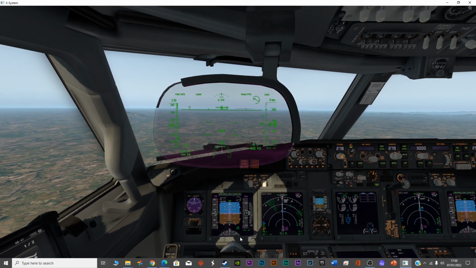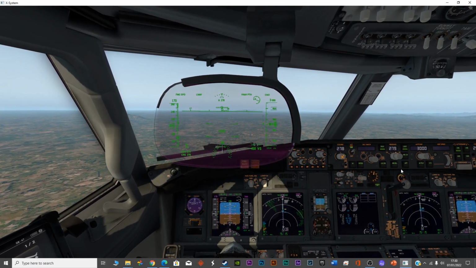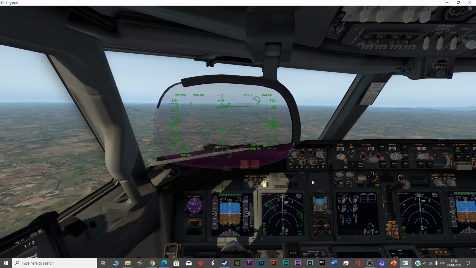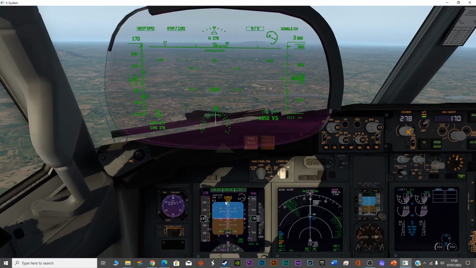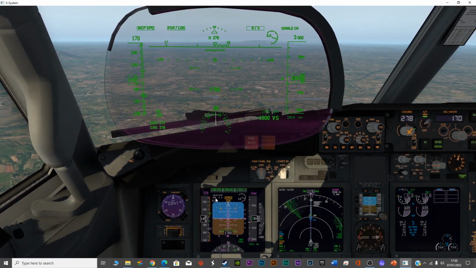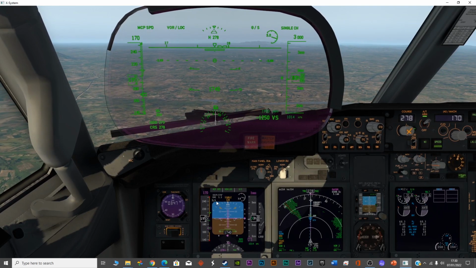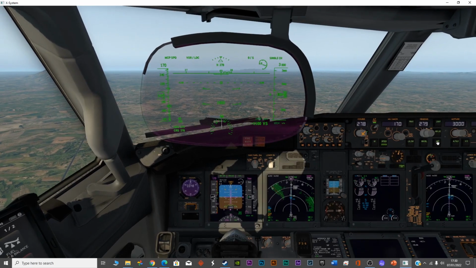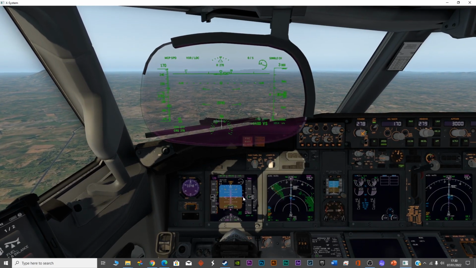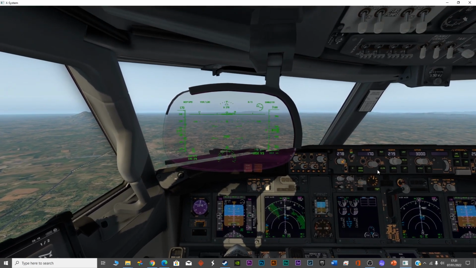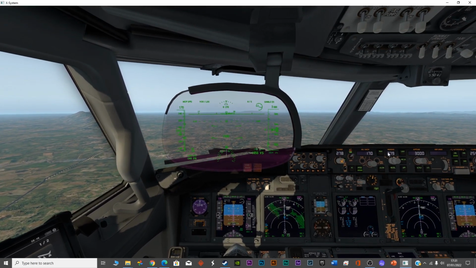I think now it's time to, as you can see, this diamond is coming in the middle. I think we can activate the approach mode and the plane will start to descend further. Now it will follow the glide slope, as you can see, and the ILS information is also coming over here. So you just have to engage the approach mode once you are near the runway, and this diamond is over here in the middle.